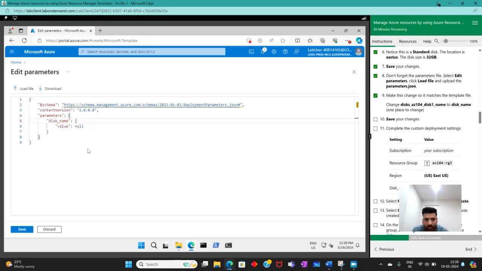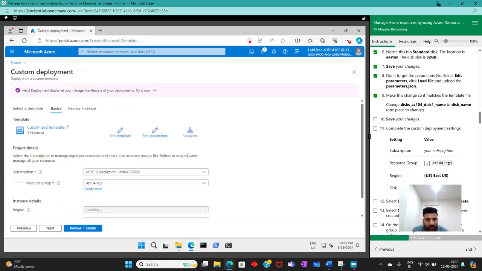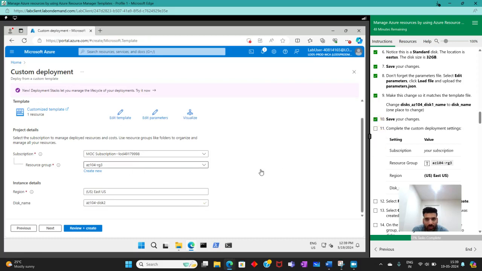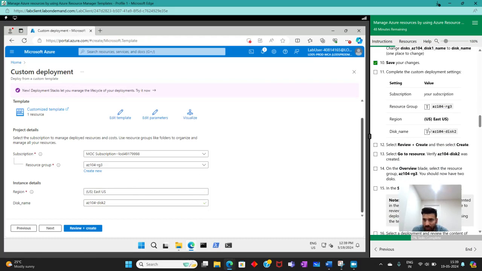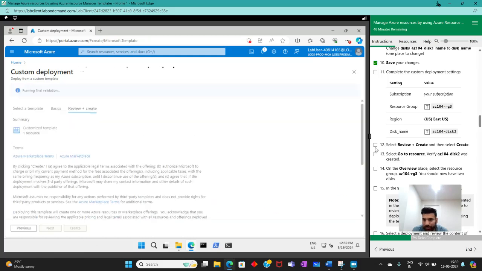Done. Save your changes. Now the custom deployment: your subscription, your resource group is done, East US, the disk name is disk 2. Review and create.